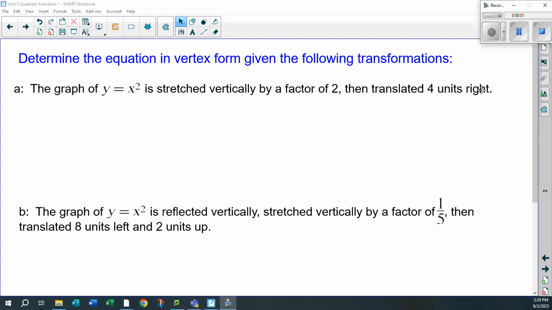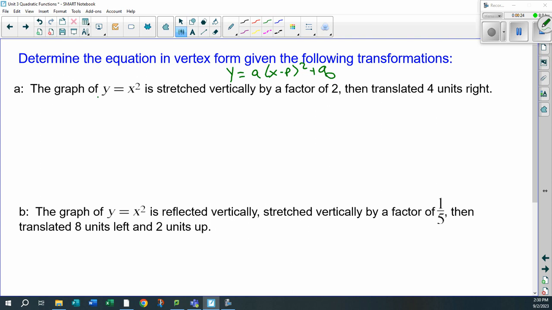Lots of words to help you describe this one. Ready? Okay. We want to determine the equation, but remember, what is the vertex form? This guy I've written out about 6 or 7 times already. Y equals a(x minus p) squared plus q. If you can identify your a, p, and q, all you got to do is substitute it into this equation. It becomes real simple, doesn't it?